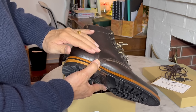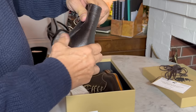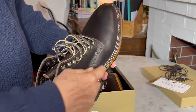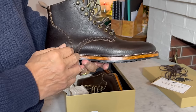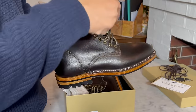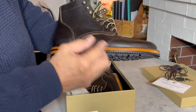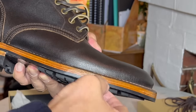Looking at the shape, there's a single boondocker-style backstay with a heel counter on the outside covered by the leather — and from the feel of it, it's clearly a vegetable-tanned leather heel counter. Plain toe, made in Portugal with a double row stitch-down. A stitch-down is different from a Goodyear welt in that the uppers — the front three quarters anyway — are lasted, and then the edges, instead of being curled in and sewn into the welt on the inside, are flanged out and sewn flat onto the midsole. There may potentially be a welt there, which would make it a welt-sewn construction, but I believe it's the midsole. You can see that brown leather flipped out, and then you get the leather midsole.